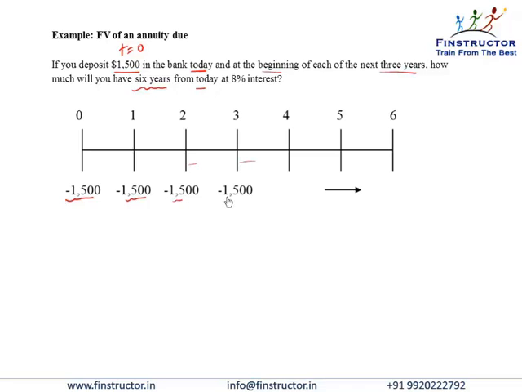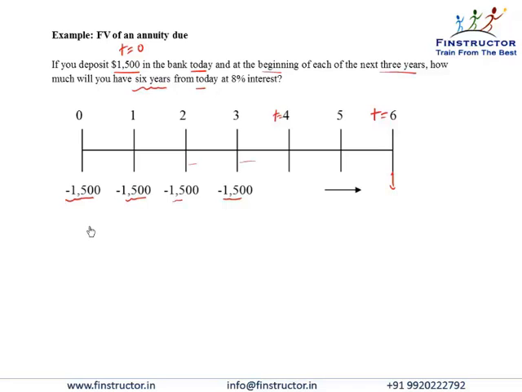So these are the 4 cash flows that the question mentions. And then the value asked is not at the end of t equal to 4 or t equal to 3. The value is asked at the end of t equal to 6. So please think a second, pause the video as to how you're going to solve it. In fact, solve the question. You're very well equipped now.